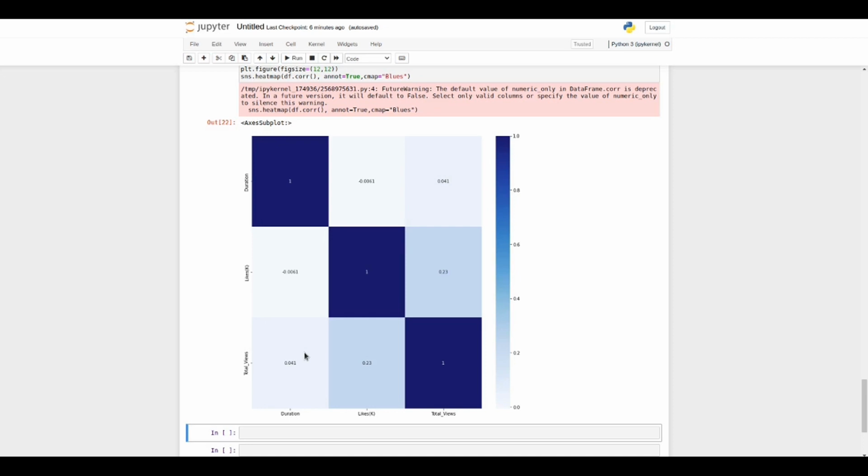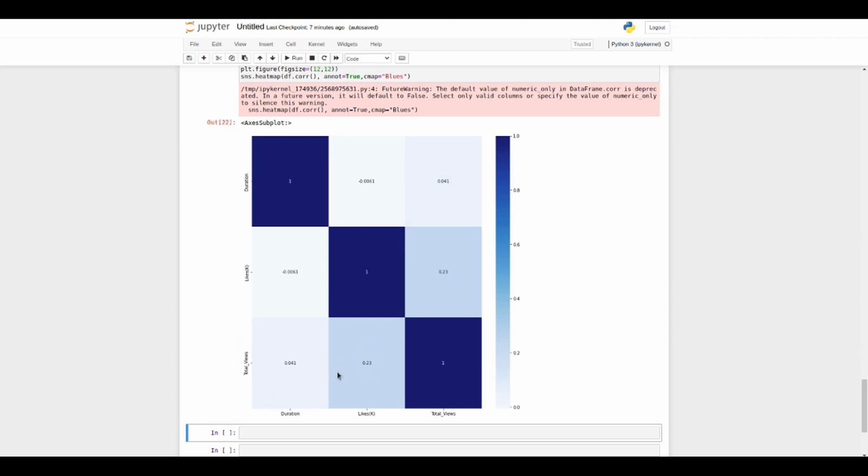The correlation can be measured from -1 to 1. -1 indicates negative correlation, +1 indicates positive correlation. 0 means no relation between the two variables. And from 0 to 1, you can highlight the strength of positivity. So let's say from 0 to 0.25 means small positivity. From 0.25 to 0.5, or 25% to 50%, it's moderate. From 50 to 75, it's more positive. Until 1, it means both variables are moving in the same direction.